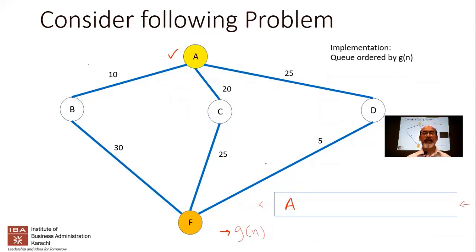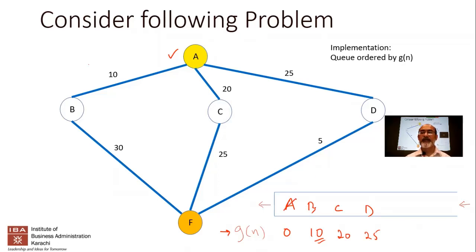So let's go forward. After A, let's assume that we go from the left side. So we're going to look at B. The cost so far at A was naturally 0. The path cost till B is 10. In the BFS, we add all the neighbors, so we're going to add C and D. C has a path cost of 20. D has a path cost of 25. Now, it's going to prioritize the nodes based on the path cost. So in this case, it's already prioritized.